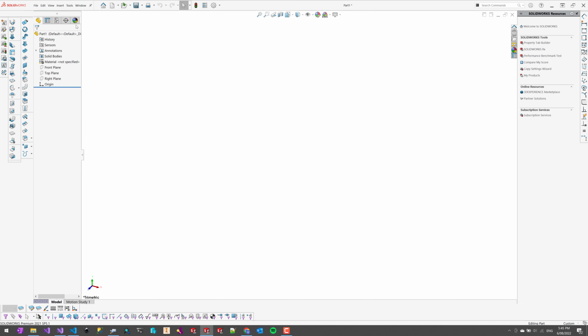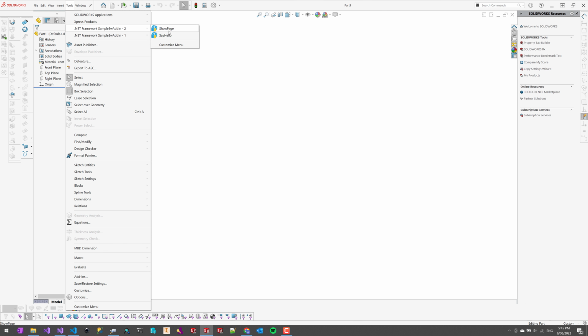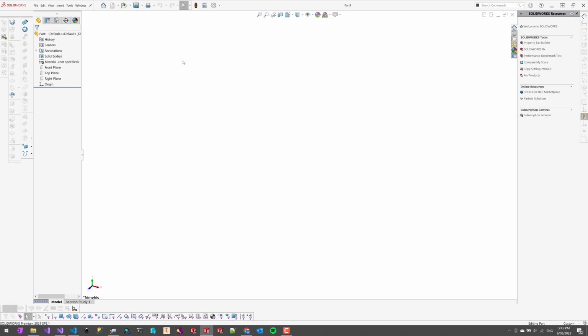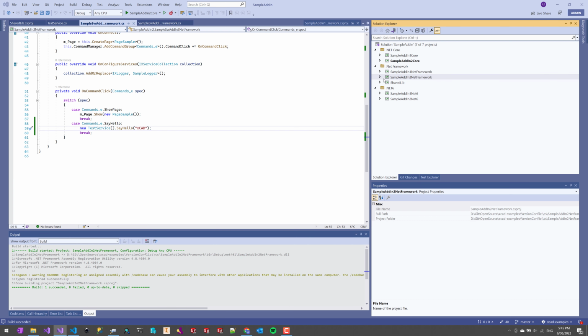Now let's run this command and test the behavior. So we'll start by running the first version, and the message box is displayed as expected. So let's try the second one, and you can see no message box is displayed. That means there was some error inside that code, which obviously threw an exception and our code did not execute. Depending on where this code is, you might have a different behavior, something like the command not being invoked, an unhandled exception error, or even a crash of SOLIDWORKS.